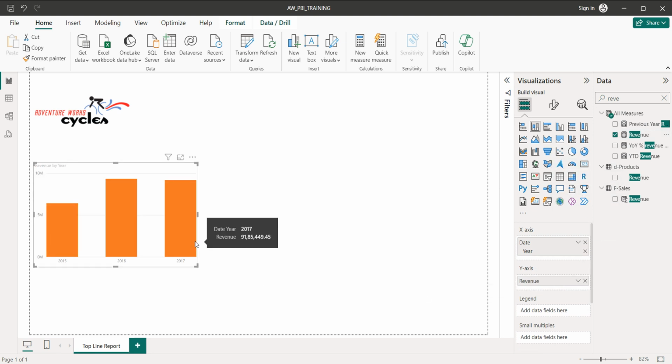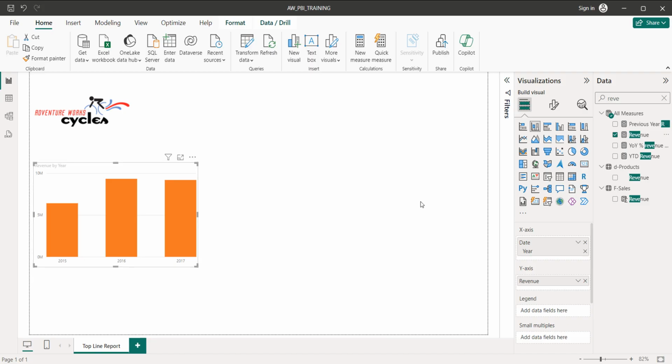So simple. You can see the revenue for 2015, 2016 and 2017. On the left hand side you can see 0 million, 5 million and 10 million. Up to 10 million is taken by default because the highest value of your revenue is around 10 million, and these are the years.